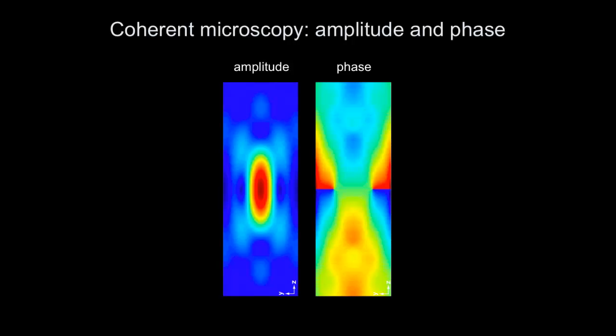What does that mean? So here, this picture we've already seen. This is the focal volume. We know the signal can only be generated here in these brightly colored regions. Okay? That's where the intensity is the highest. However, I also showed you the phase. The phase thus far has not been so important, but for these coherent techniques, which also includes, by the way, second harmonic generation, this phase is going to be important.